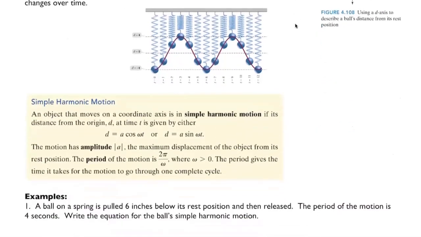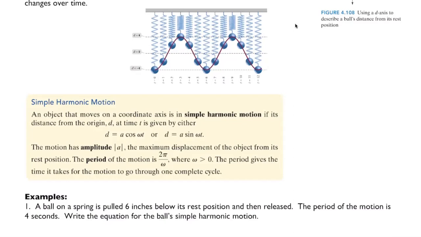Now, if you look at what this looks like, you can see the path that we can trace as time goes on. This is like snapshots of the spring at each of these moments in time. At t equals 0, when we've pulled the ball all the way down, it's at the bottom there. At t equals 1, it's up a little bit more. At t equals 2, it's closer to the top. At t equals 3, it's all the way to the top. And then gravity starts to pull it back and it starts to recoil in the opposite direction. And then it does it again, okay?